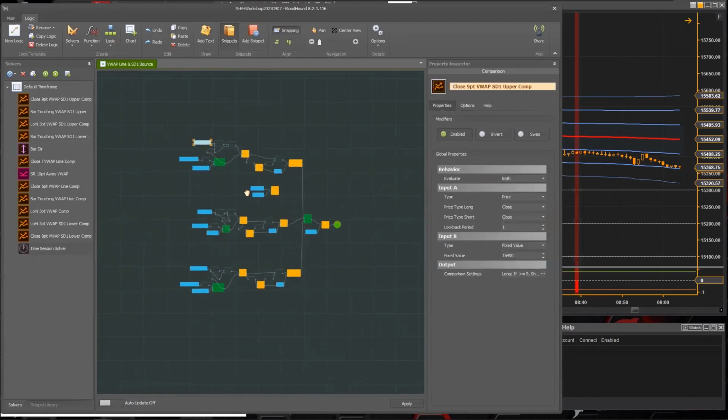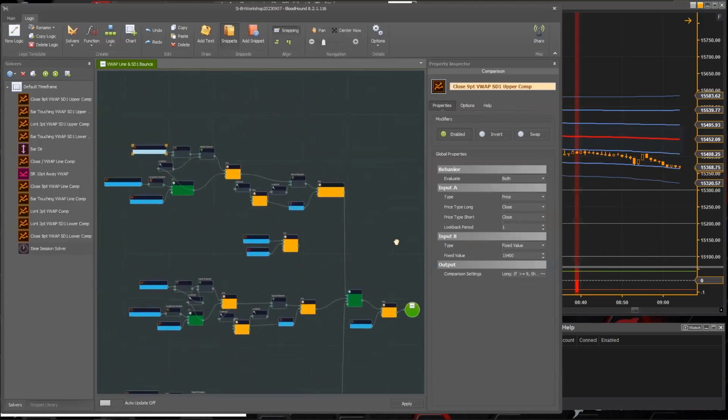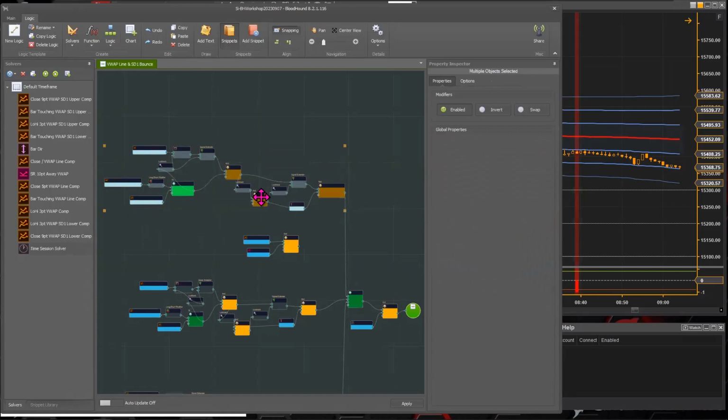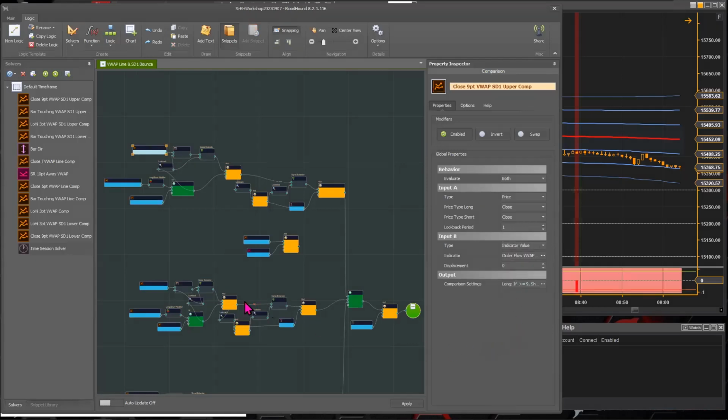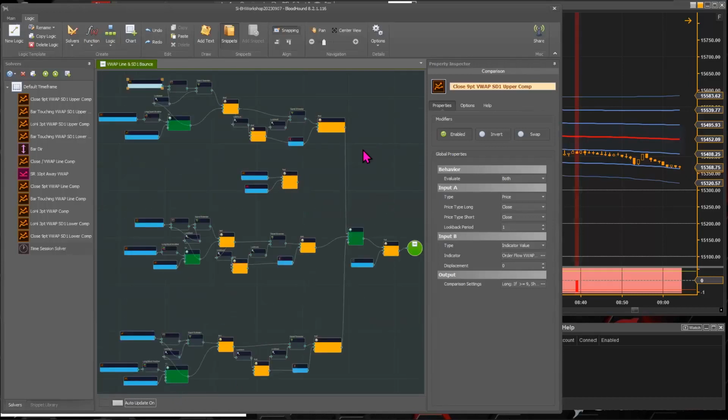All right. So to finish off this thought here, if you wanted to use those evenly spaced imaginary values there, you'd have to do that for all three nodes there and create a separate group of logic for each of those price points. So let me put this back to the indicator value there. All right. And I think that covers it.